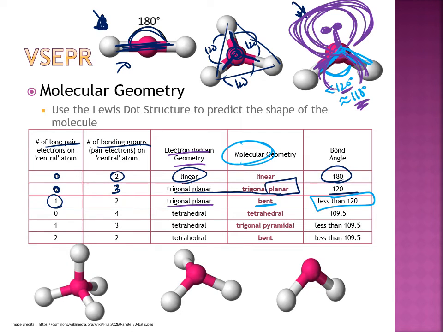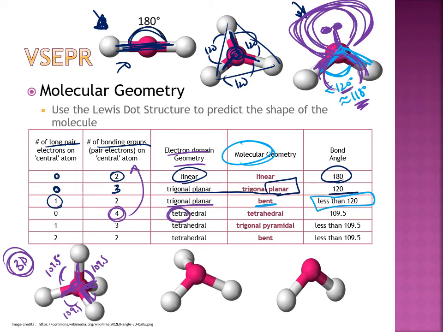We're going to add more things to that central atom now. If I have 4 bonding groups on my central atom, I'm looking at this guy right here. 1, 2, 3, 4. 4 things on that central atom. The angles between all of those atoms are going to be 109.5 degrees. It's not 90. It might look like 90, but we are thinking in 3 dimensions, not 2 dimensions. And so we can kind of push things back into the screen, up and away from the screen. So all of these bond angles are 109.5, 109.5.